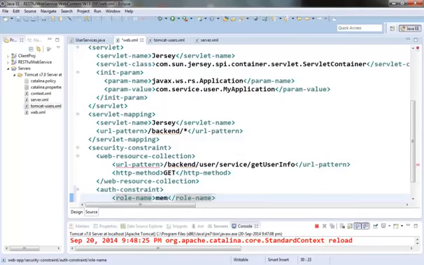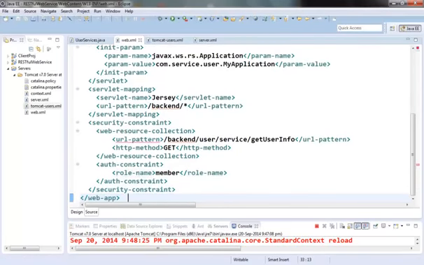Let's give it member now. So only the members of this site can access this service, and this is what we are trying to tell here using these tags.